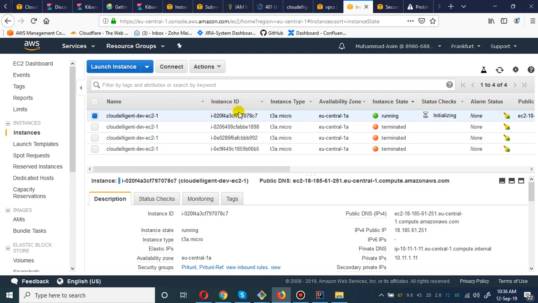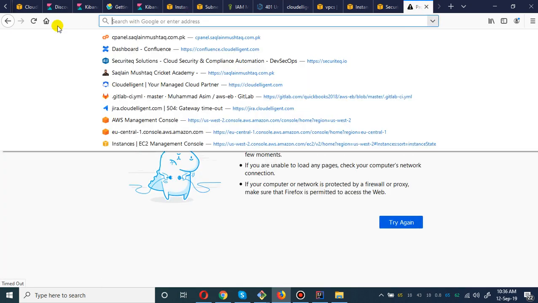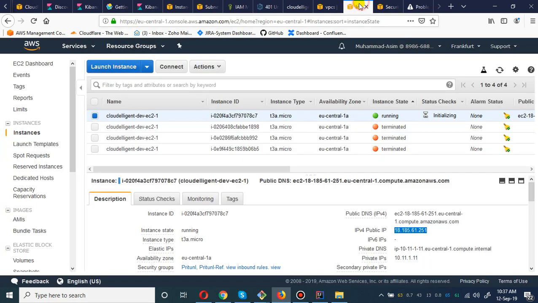What you have to simply do is copy this and put it in the browser, and it will redirect to HTTPS 443 once it is deployed. Currently it is in the initializing state, so hopefully we will not get an error.